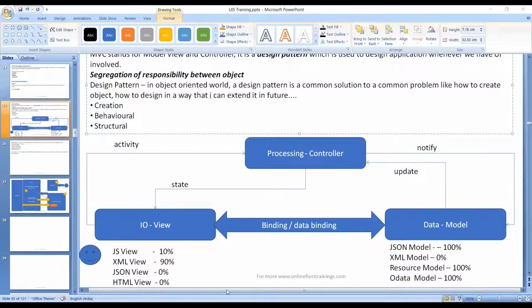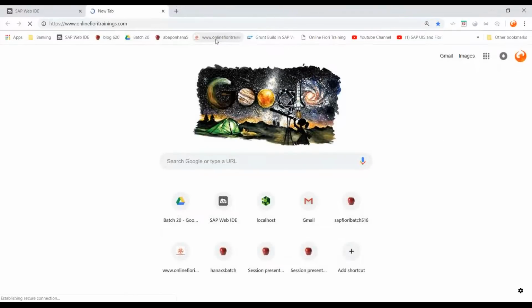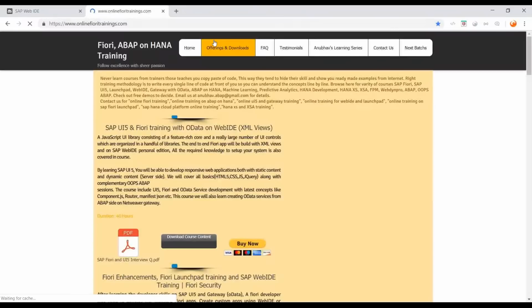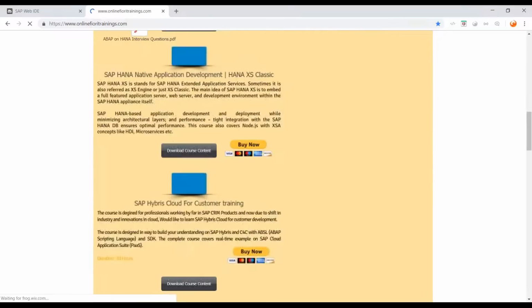Very unique courses I've designed to make sure that you achieve the maximum in your career. So I worked as an architect for like 4 to 5 years, and during my architectural career, the first thing which I learned was design patterns. It is a must. It's a must need today.